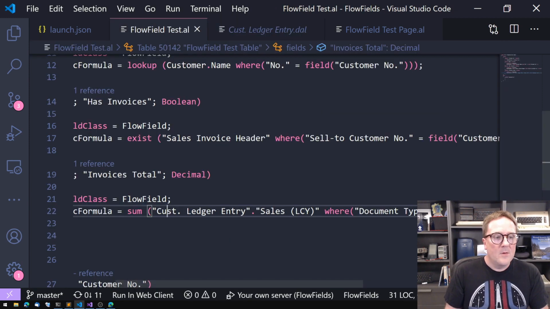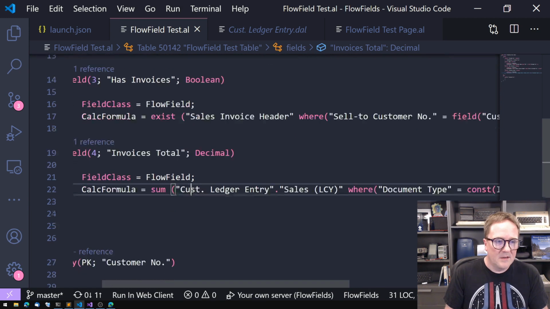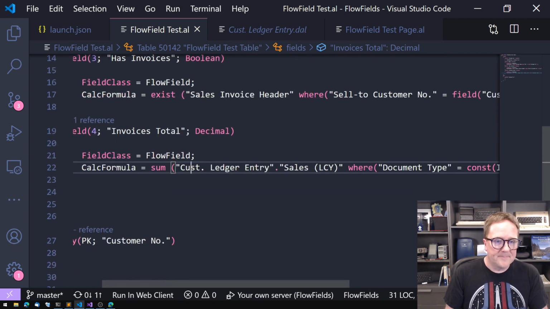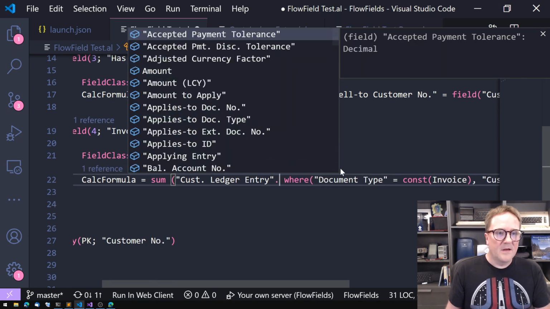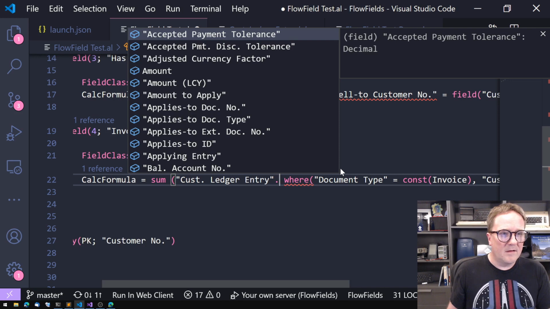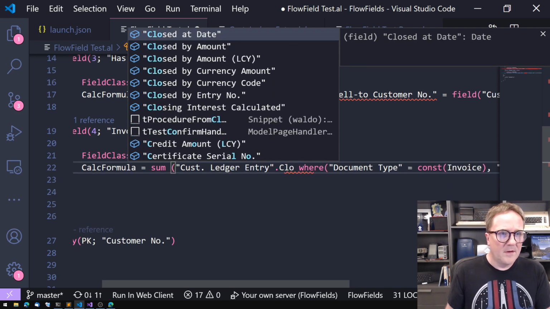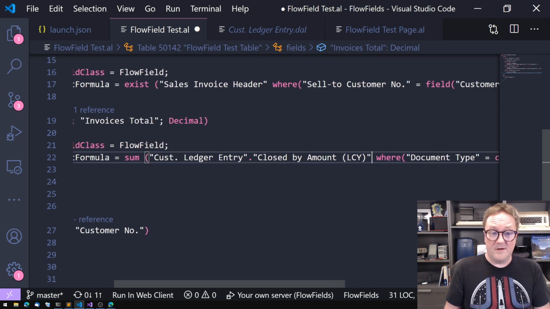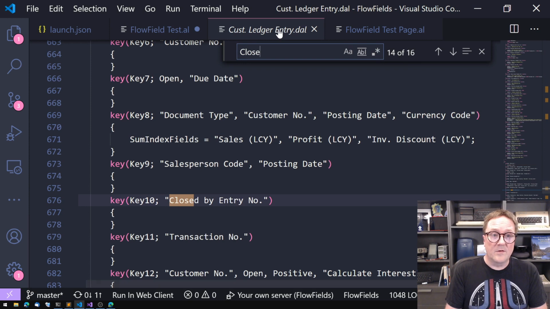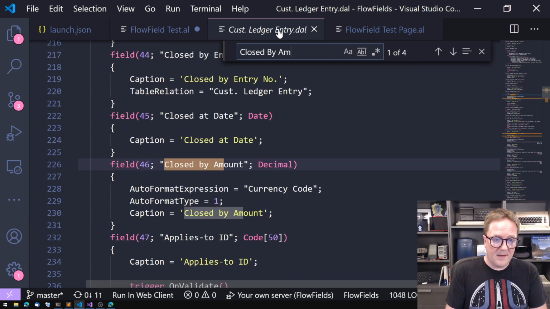But we could actually go crazy here, and let's create something. Closed by amount. That's also a field on the customer ledger entries, and we can do a closed by amount.